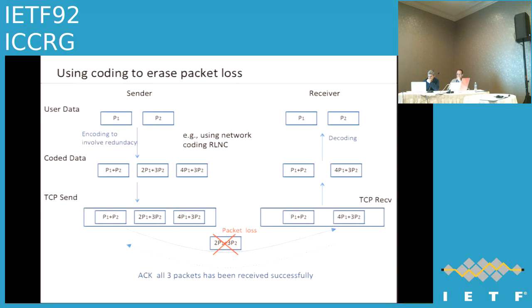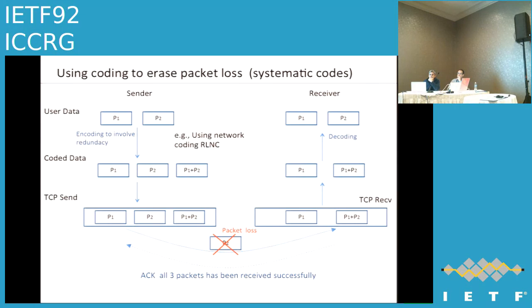During the transmission, for example, one of the packets is lost and the other 2 arrive successfully at the receiver side. The receiver detects that it can decode the original packets successfully, and then it acknowledges to the standard TCP that it received all 3 packets successfully. Then standard TCP goes on to send subsequent packets without retransmission or timeout, and in this case the TCP throughput can be improved.